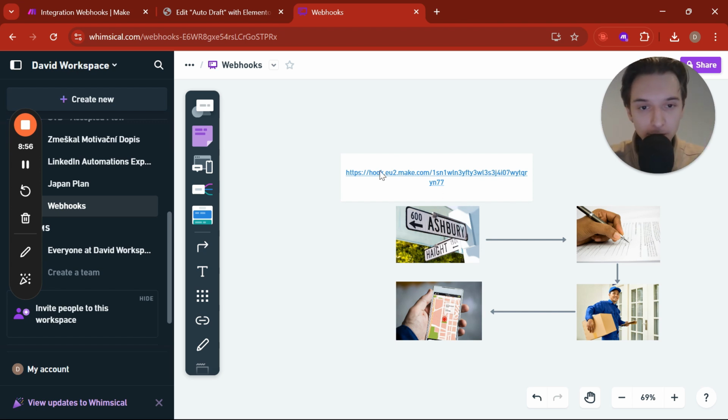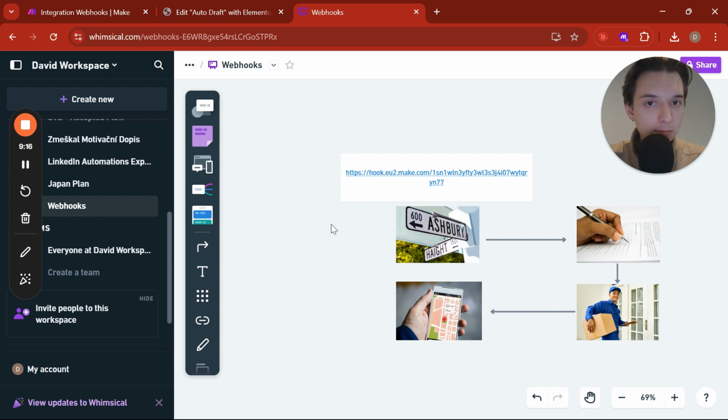So now if I have Elementor, or if I have Postman, which is a tool for testing HTTP and other requests, or any other tool really that can send out these requests, which, to be honest, most of the online services that you use can.